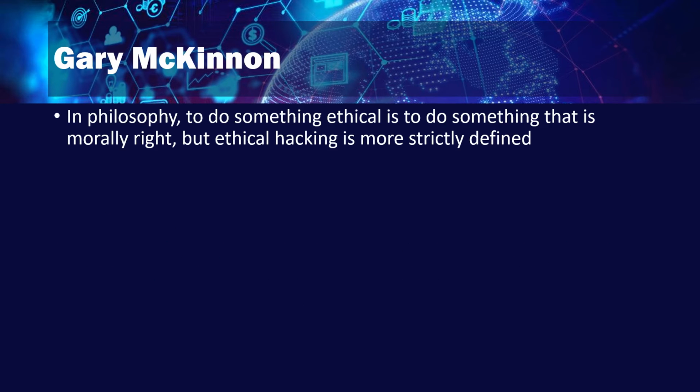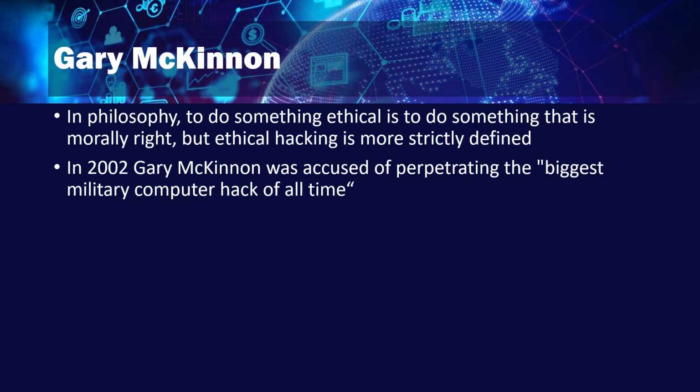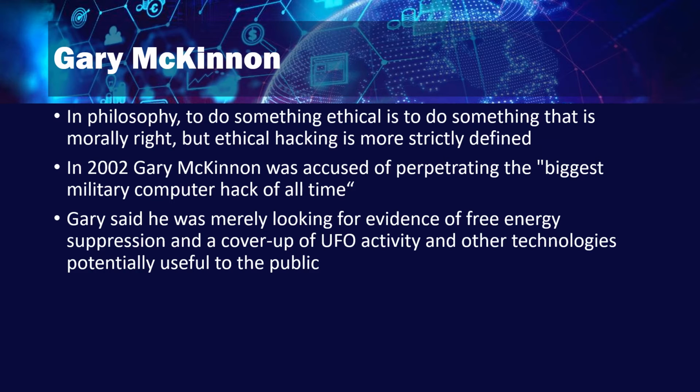In philosophy, to do something ethical is to do something that is morally right. But ethical hacking is more strictly defined. In 2002, Gary McKinnon was accused of perpetrating the biggest military computer hack of all time when he hacked into some US military computers and NASA computers. Gary said he was merely looking for evidence of free energy suppression and a cover-up of UFO activity and other technologies potentially useful to the public. He felt that he was doing this for ethical reasons.